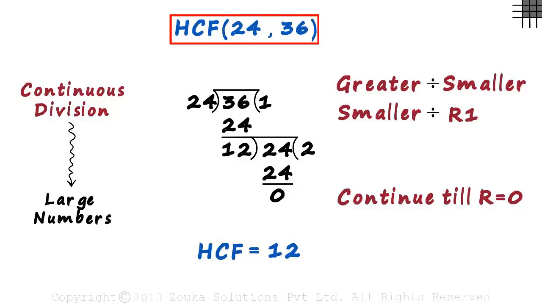The HCF of 24 and 36 is 12. We divide continuously till we get the remainder as 0. This part was our first division, and this was our first remainder. Since it wasn't 0, we performed a second division in which the smaller number became the dividend, and we continued this till we got a 0. But wait! What if we wouldn't have got a 0 here? What would be the next dividend? Let's look at another example to understand that.